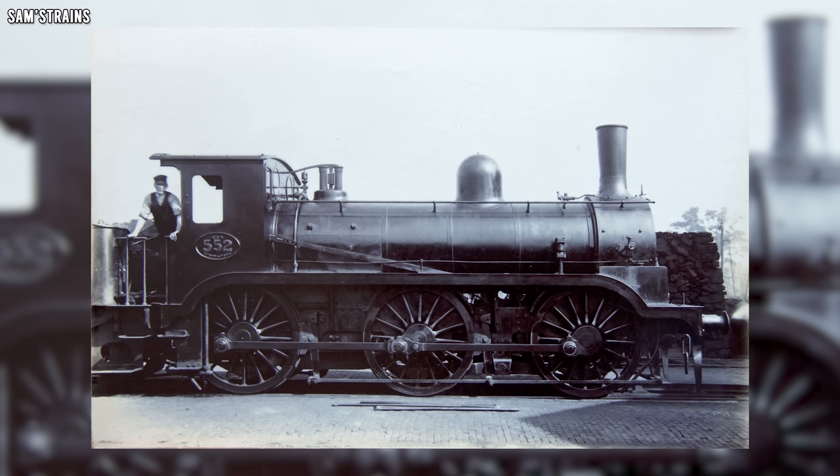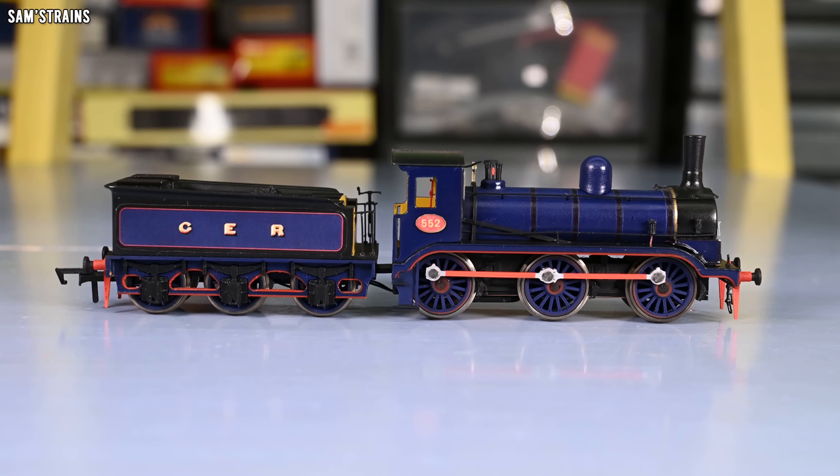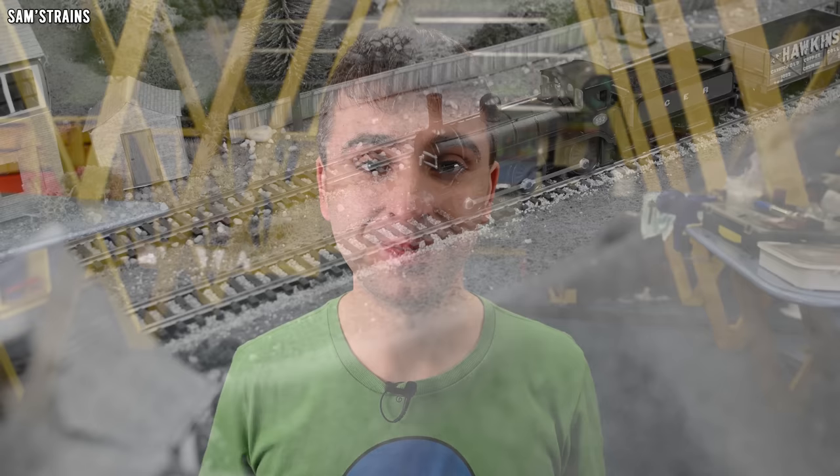And now we come to the final loco that I've created to date. Late 2023 — I didn't want to create something wacky and unrealistic like Gresley's Rocket; I wanted to go back to creating something prototypical, or as close to prototypical as I could get. And for this project I selected the Great Eastern 552 — a lovely old-fashioned loco that hasn't been attempted by any professional manufacturers, and the photos showed a good amount of detail that would be quite fun and also challenging to capture via 3D printing. And here is the final result: my Great Eastern 552 in the Great Eastern Blue livery. This loco has more parts to it than any of the others I've created — a lot more detail parts, a more intricate chassis, and also a lot more parts to make it go.